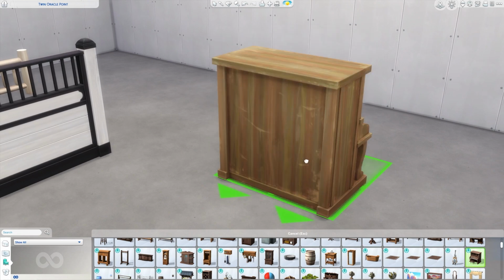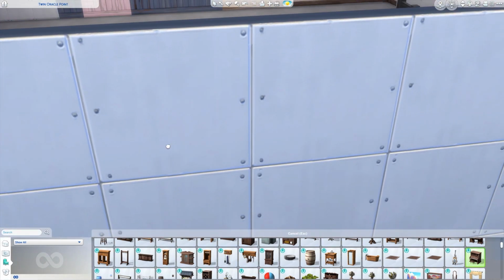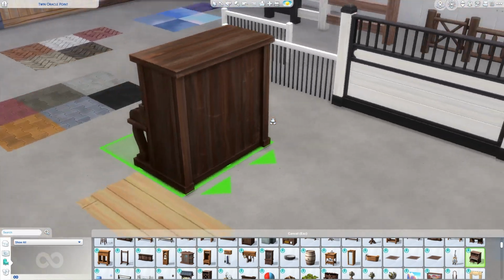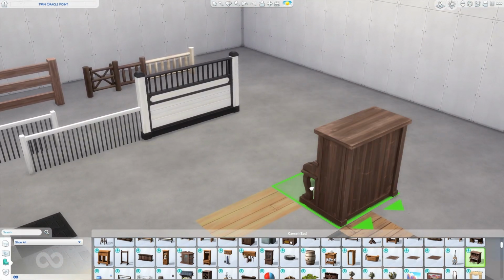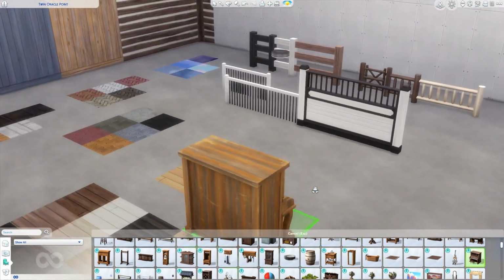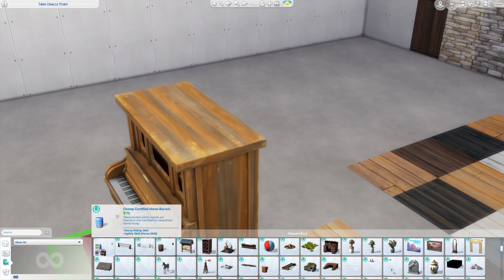And we have another freaking upright piano. That is what I am talking about, friends. But this one comes in a lot of really cute swatches. It keeps turning on me, but it's fine. We're good. It's just shy, but you get the point. Great wood swatches on that.